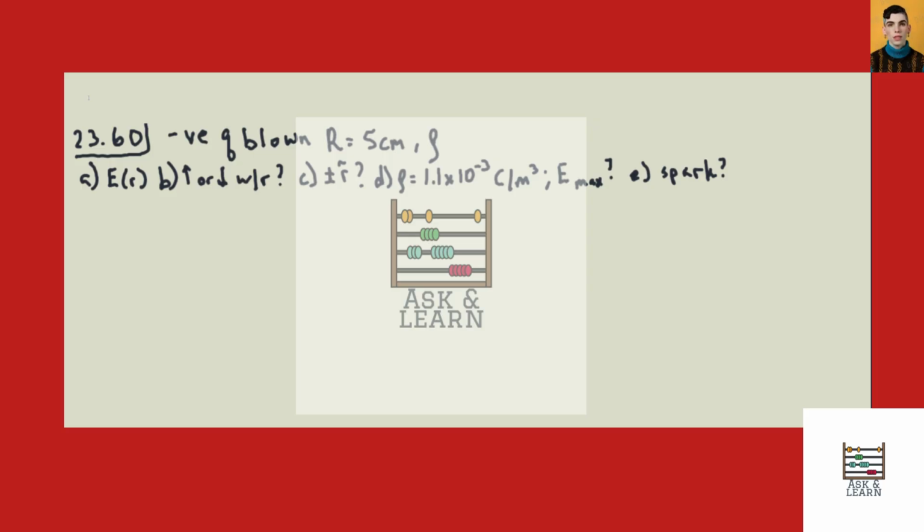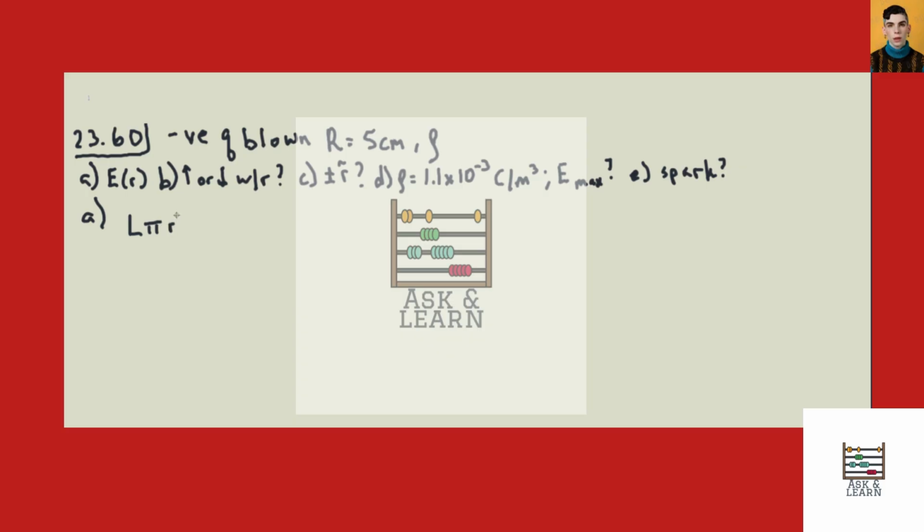Problem 23.60. So they're told a story about an explosion that happened at a biscuit factory in the 1970s. And in general, there are problems that have to be considered with any sort of powder or grain handling. Because if static charges build up, then you can have explosions and fires and things. And that's quite dangerous. In addition, a secondary concern is the economic losses from whatever it is that you're handling exploding or burning.